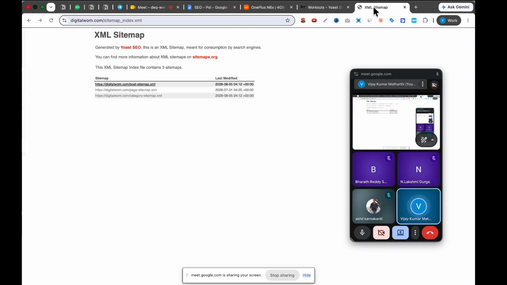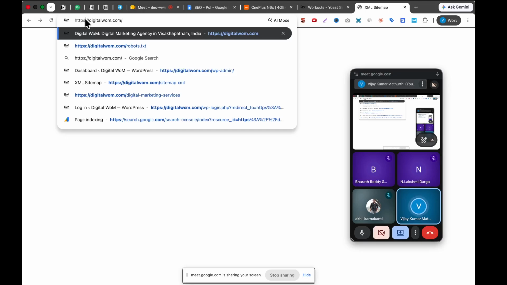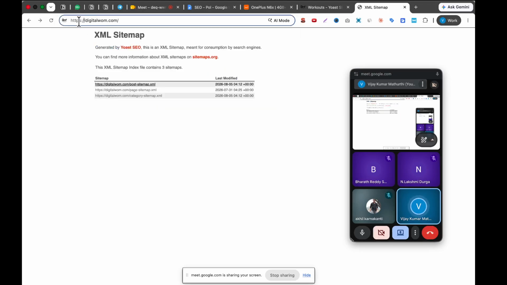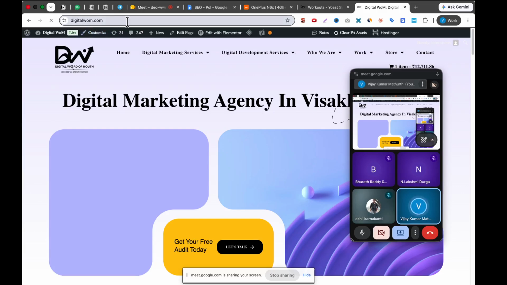HTTPS: when you are purchasing a domain, it comes with a security layer, which means HTTPS. Sometimes, every 6 months or 1 year, if the security layer expires, you need to renew it. Some platforms charge for renewal of even the security layer, but on many platforms it is free. Every 6 months they upgrade their guidelines, so it may expire.